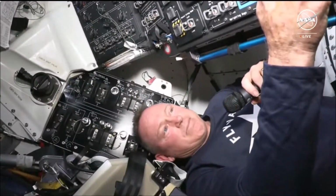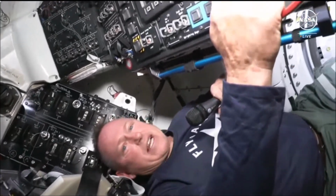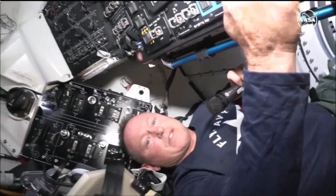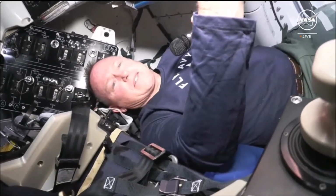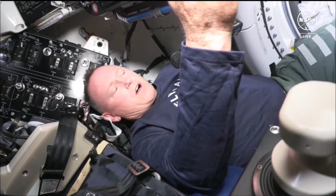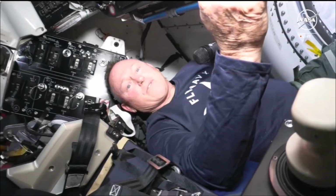And it's been just a positive event from start to finish. We practiced a safe haven event where we would use this as a lifeboat. If something, say a conjunction, was about to intercede with the space station, some space debris, then we would all go scurry to our spacecraft and hunker down, and hopefully everything passed.